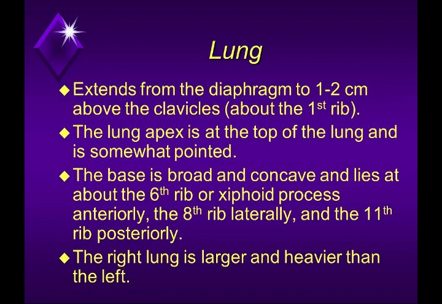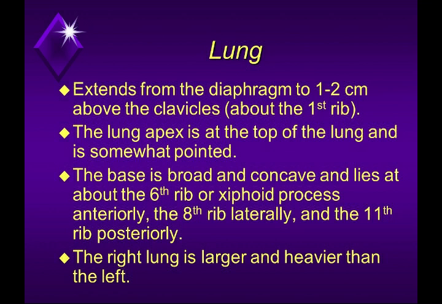Okay. The lung itself runs from the diaphragm to just above the clavicles. And if you remember the clavicle itself, the first rib is behind the clavicle. You can't actually feel your first rib. The first rib you palpate is actually your second rib. The first rib's tucked behind. But your lung actually goes behind that. So it's actually behind the clavicle. The top of it is called the apex, and it's kind of pointed, obviously, because your thoracic cage changes in shape.